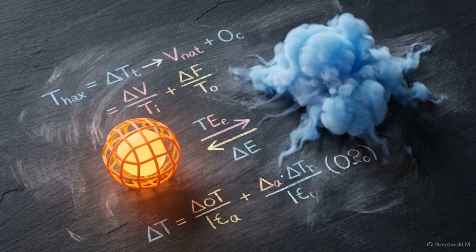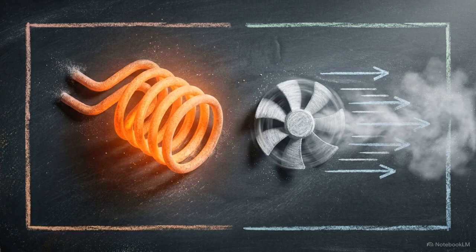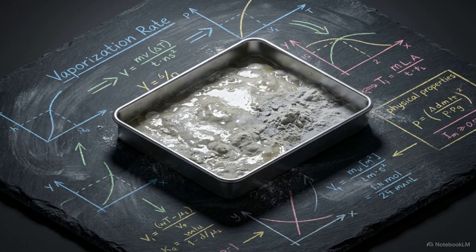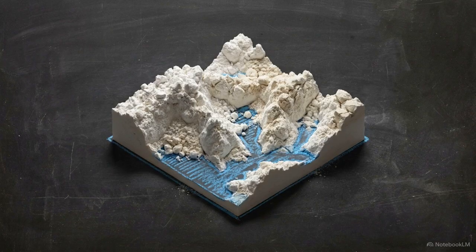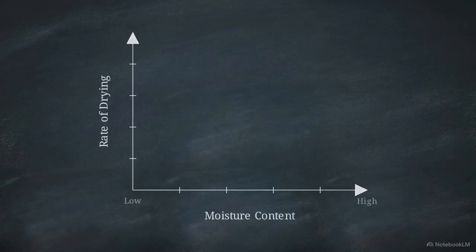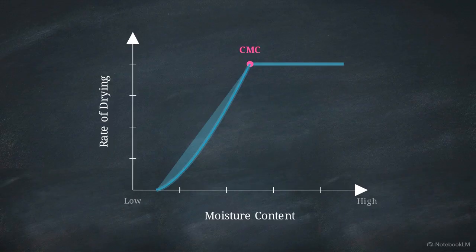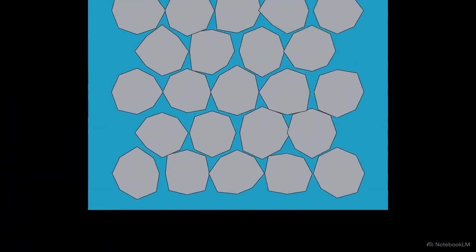The constant rate period is a purely thermodynamic stage. Success relies entirely on heat transfer and the effective removal of the saturated air boundary layer. As the surface water is depleted, the rate of vaporization begins to fall. The liquid can no longer move to the surface fast enough to saturate the air immediately adjacent to the bed. We call this threshold the critical moisture content, or CMC. It marks the point where the constant rate period ends and the drying rate begins to drop. The kinetic bottleneck has shifted.